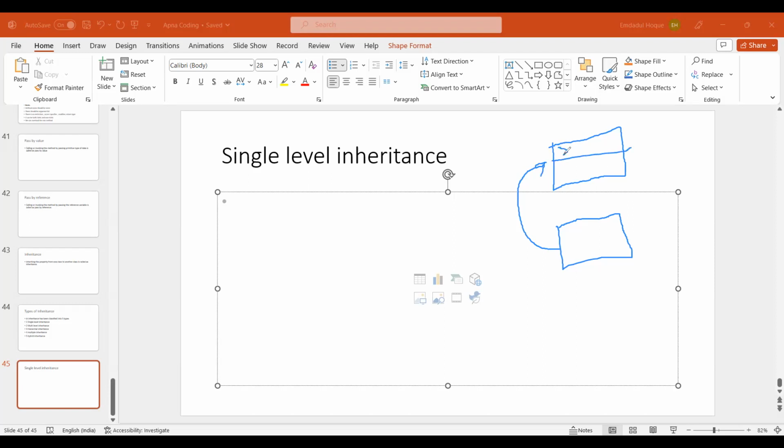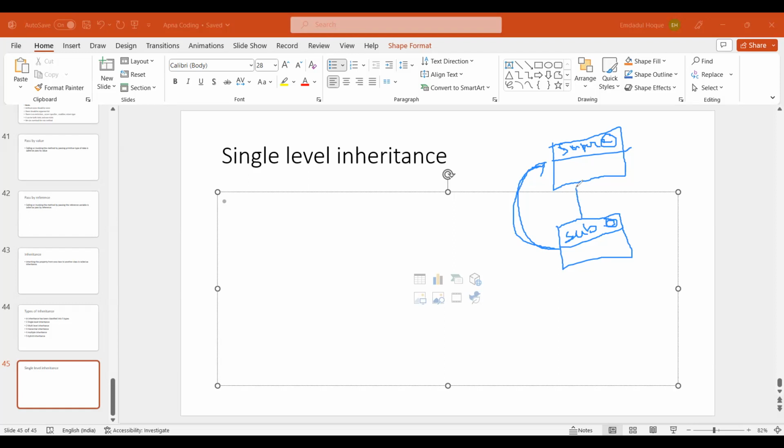This is the superclass and this is the subclass. A subclass inheriting the property from only one superclass is called as single level inheritance.